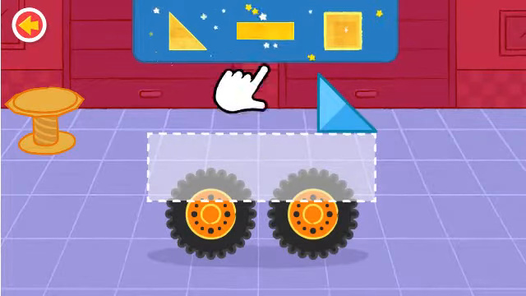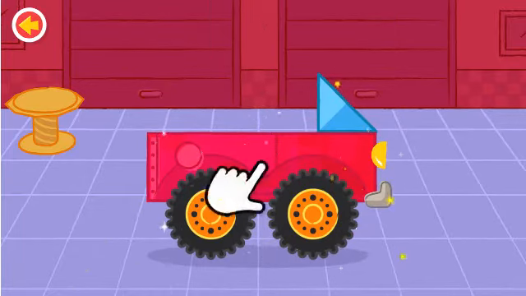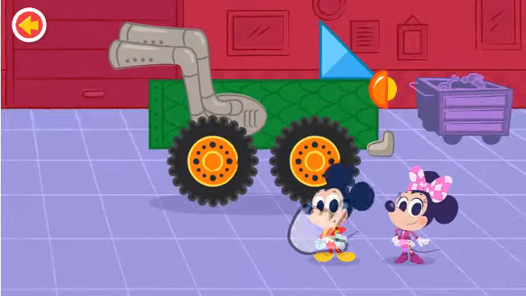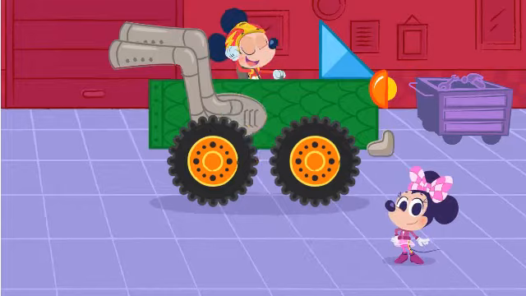Add shapes to the blueprint rectangle. Nicely done. Hey, pal, want to change your car's design? This car is ready for a road trip. Who's driving? Yippee!